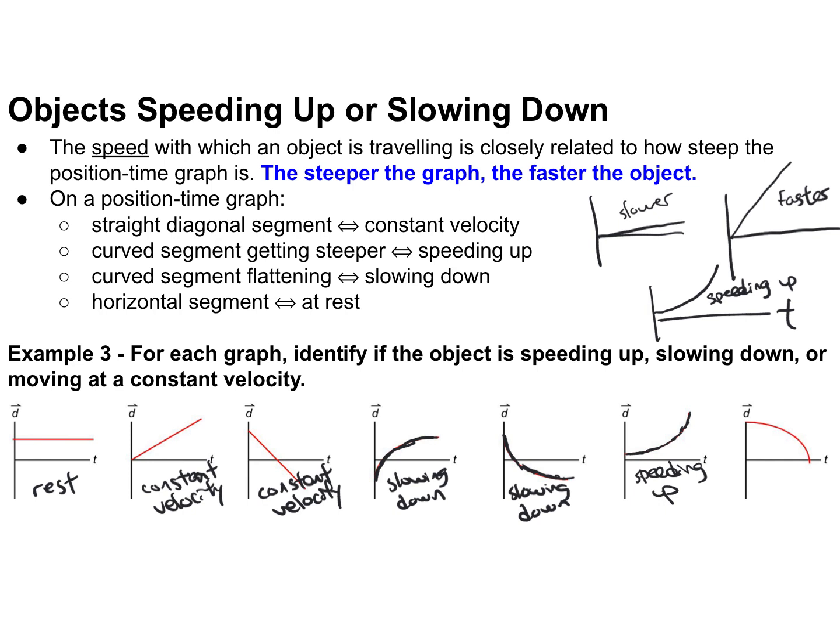And the last one is the same thing, but just going the other way. We're starting off pretty flat, pretty slow, getting steeper, getting steeper. Now we're really steep. So we started off slow and we got really fast. This one is speeding up as well. It's just moving in the backwards direction because the graph is going down.